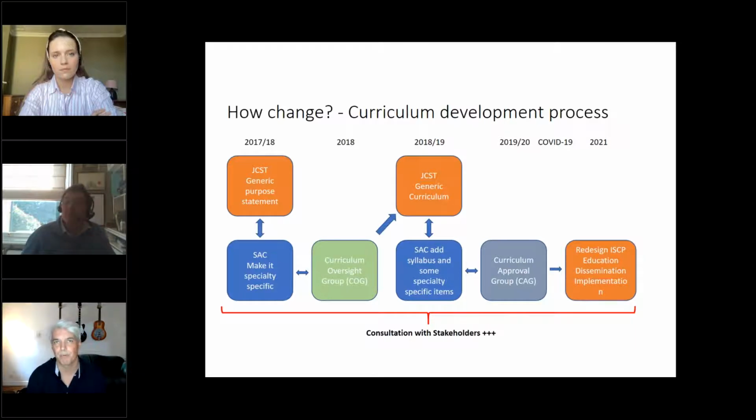And then we send it to the second approval stage, the curriculum approval group, which consists again of the GMC, the 4 statutory education bodies, so HE and their 4 nation equivalents, the 4 departments of health around the UK, and various other stakeholders such as NHS employers, etc. And all the way along, from start to finish, we have involved stakeholders, not least of which, of course, are trainees through various groups, especially ASIT and BOTA, the main trainee representative groups, but also employers, trainers, directors of medical education, the GMC, lay people, patient groups, etc. So all the way along, there's been lots of consultation and modification of the curricula in response to that consultation to make it really ready for what the service needs.